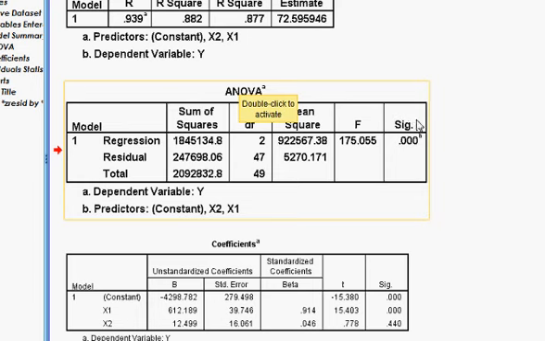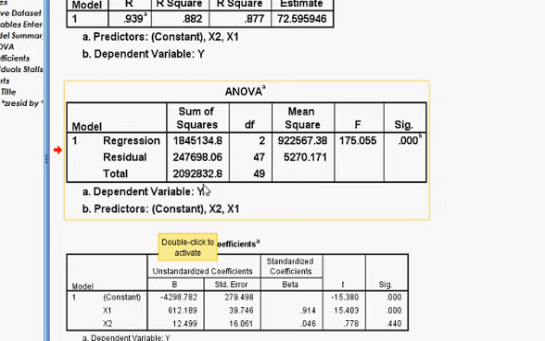That means the significant value is very small, less than 5%, meaning that the F statistics is significant, meaning that our two independent variables such as x1 and x2 are significant to explain our dependent variable, which is y.